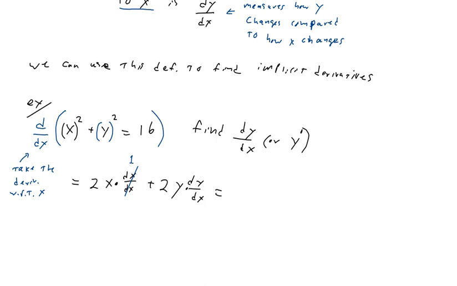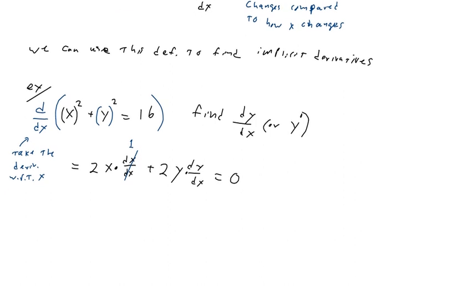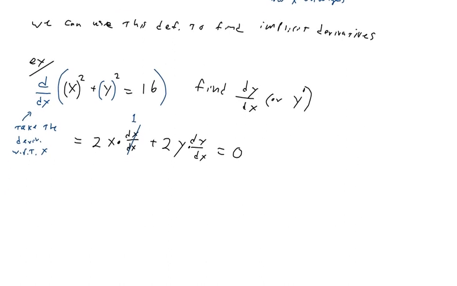So that's the y derivative, equals derivative of this 16, of the number here. Remember, I'm doing d dx of the whole equation. So the derivative of 16 is a number, that's going to be a 0. So I've done my derivative of this whole equation. I did it piece by piece, following my rules of derivatives.